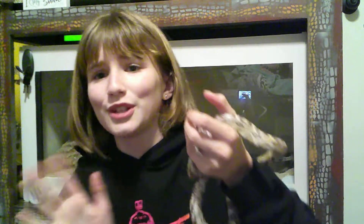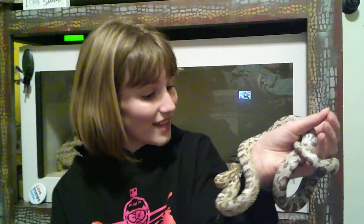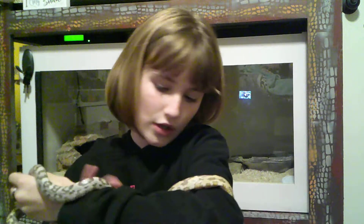Our next animal is another snake friend. This is Sugar Pie. Sugar Pie was my first ever snake. I got her way back in about the summer between third and fourth grade. She is just the best snake — the most handleable and sweetest corn snake you'll ever meet. She is an ultra anerery corn snake. She's about four or five years old. I've had her for almost her entire life — I got her when she was only a couple months old. She is so pretty and so friendly, eating frozen thawed rodents for me like a champ.